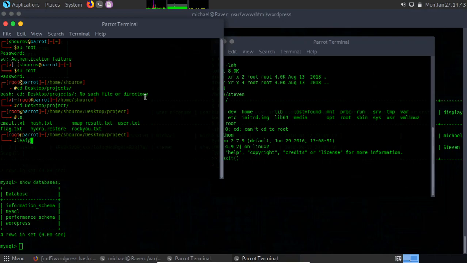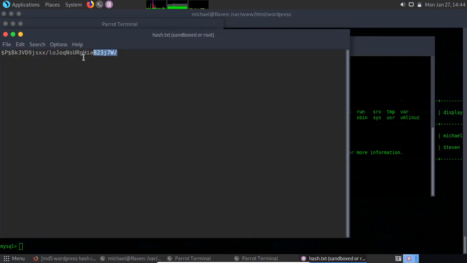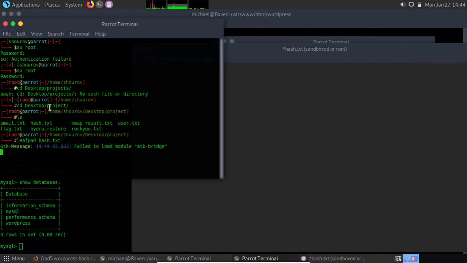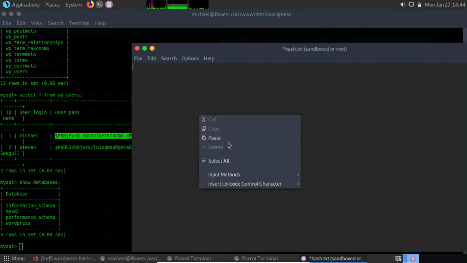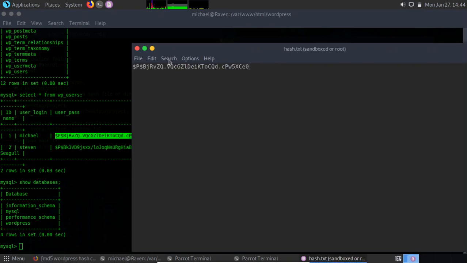And leafpad hash.txt, and what we need is this one. Okay, so the password for Michael, and let's paste it here, and I'm going to save it.